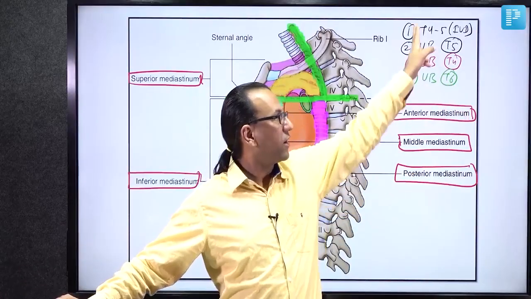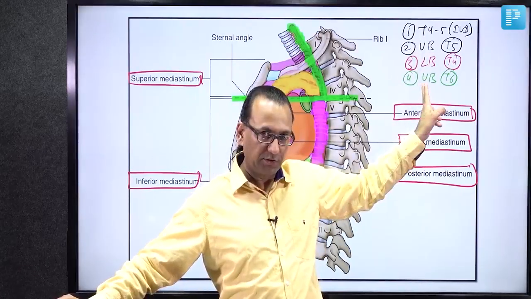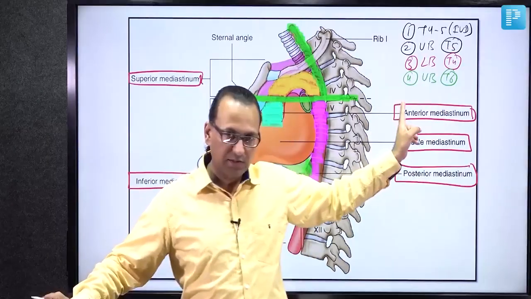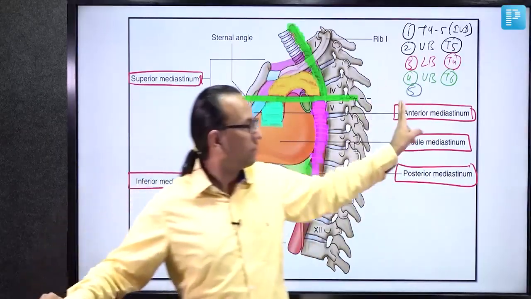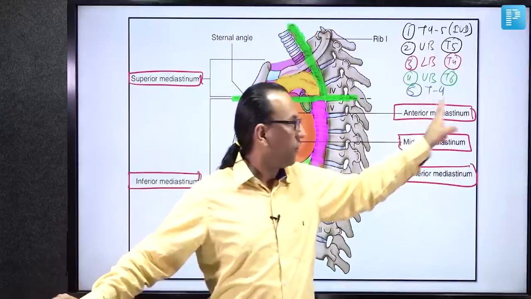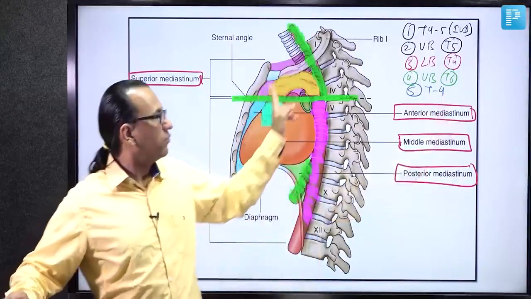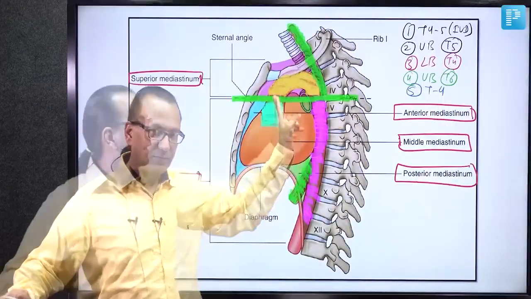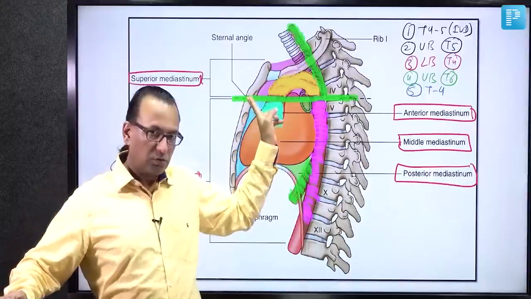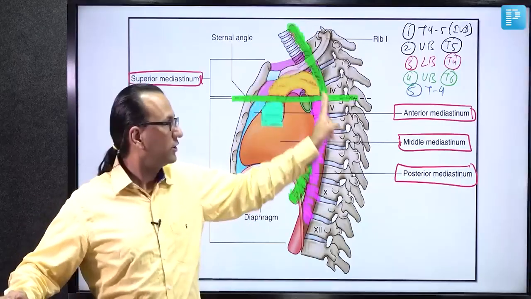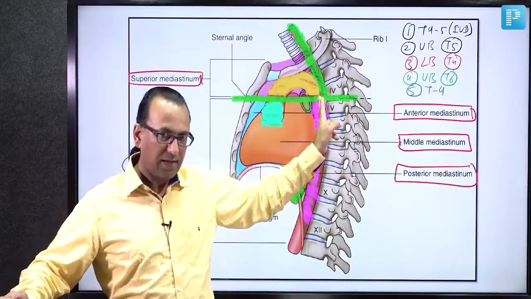Yes. And what if none of the four are available in the option? Then maybe it is a cadaver they are asking. And in cadaver, what should I answer? Just the T4 vertebra. Then tell me, where is the arch of aorta beginning and ending? It is at the costal cartilage number 2. On the right side, it will begin and then reach the costal cartilage number 2 on the left side.